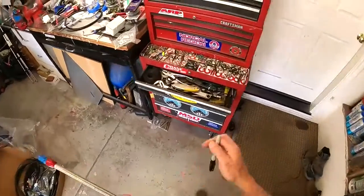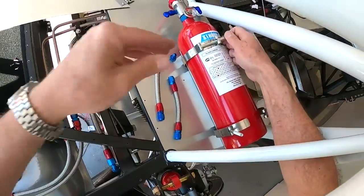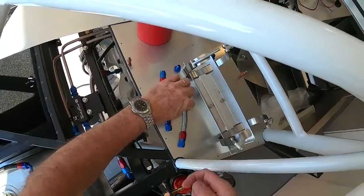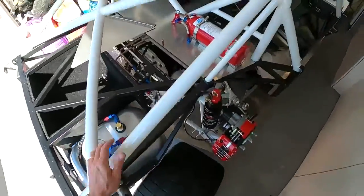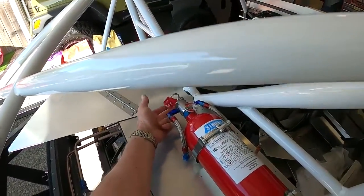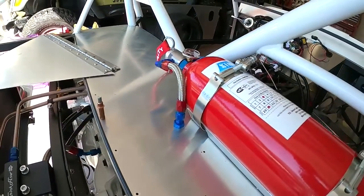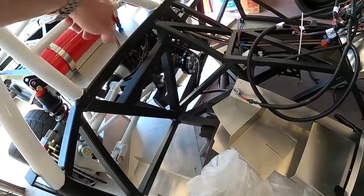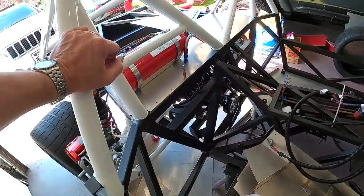One thing I noticed - I got the lines a little close to the bottle, so they're not going to go on down into here with the bottle already in. Those lines have got to go in first, then slide the bottle in. It's that tight of a fit - not what I really planned for, but sometimes things happen. That looks really nice though - it looks cleaner than hard tube. I can run the firing mechanism up through here which will also be a very clean install.